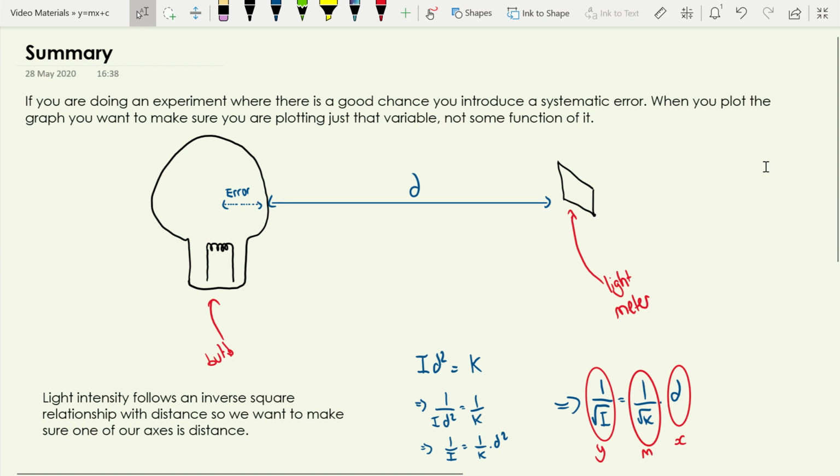If you're dealing with nonlinear graphs, which we're going to be doing quite a lot now that we're at A-level, pre-U kind of standard, you have to really think about the graph you're going to plot in terms of systematic errors, because some experiments have them that you really can't do too much about, and so you have to make a sensible decision about what graph you should be plotting.